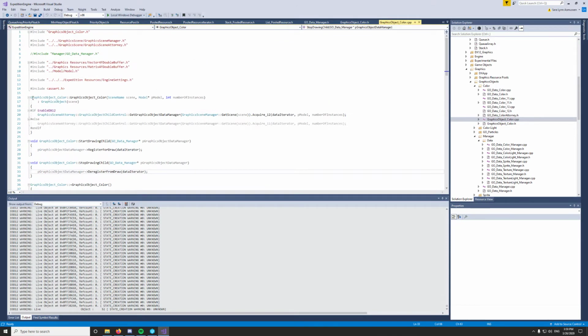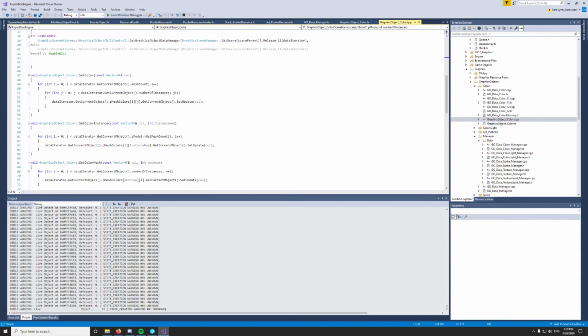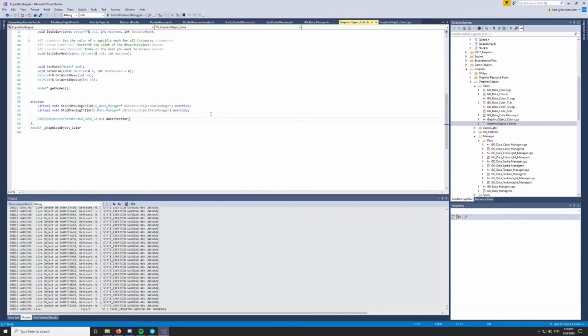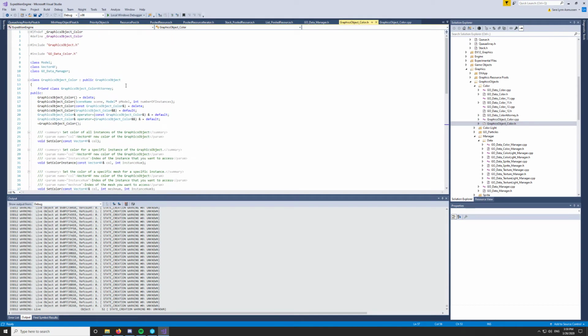So when you create your object in the constructor, it will then go and fetch the memory that it needs. Then anytime the user does something like set color, all it's doing is getting that memory and setting the relevant data in there. So now the user doesn't own any of that memory. All the graphics data memory exists in the array with all the others. We found this is much nicer, and it also allows us in the future to recontextualize a graphics object.